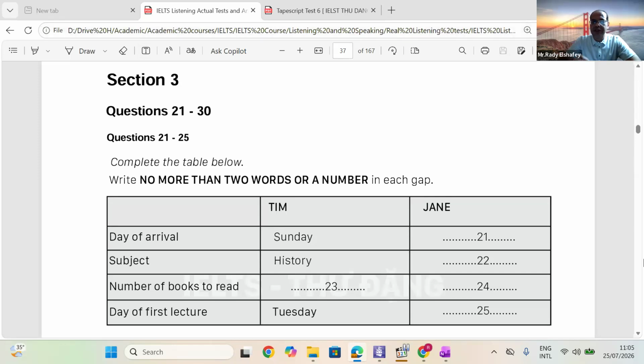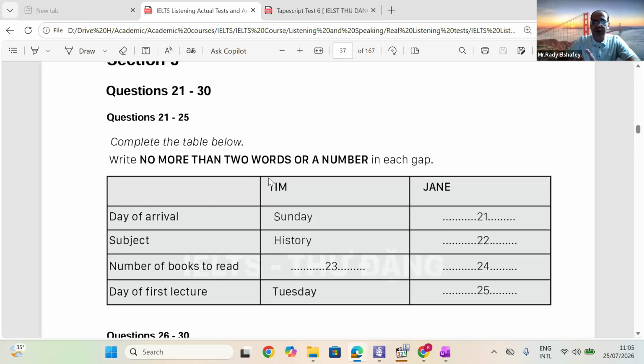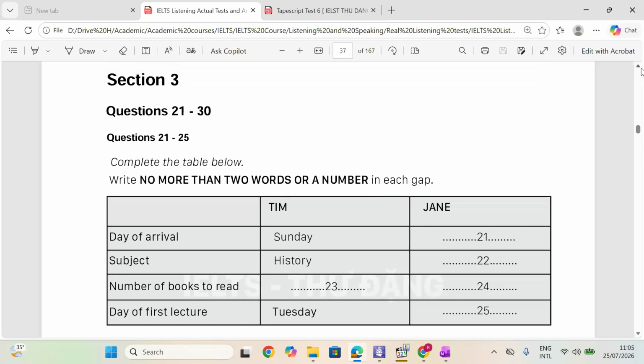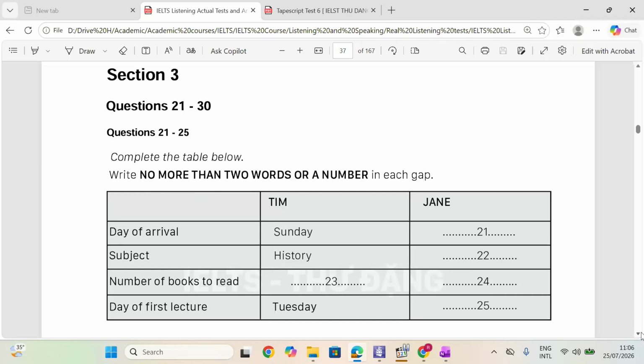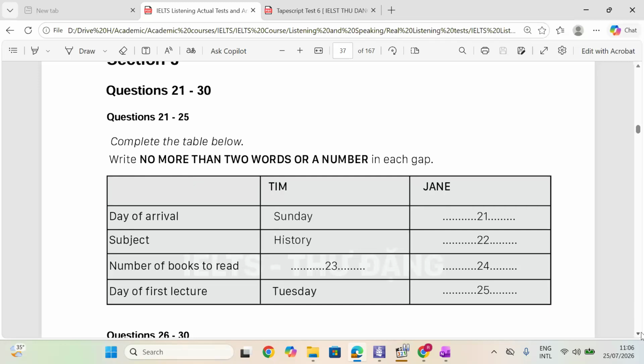Can someone give us an idea about what this exercise is about? Can someone explain for me what we need to do here? Yeah, this just wants us to fill in no more than 2 words, or a number. No, 2 words is the maximum. You could either add a number, but the instructions say no more than 2 words, or a number. You can also write numbers. Yeah, you could either write 2 words, 1 word, or you could write a number.